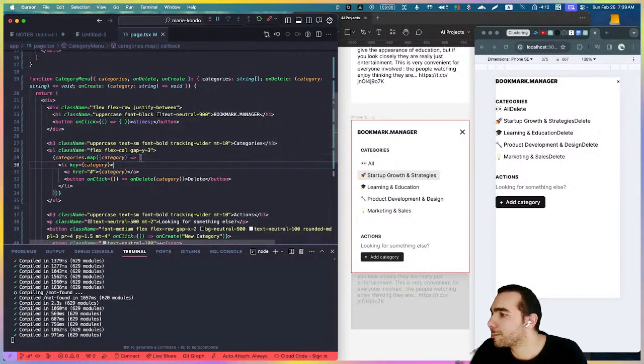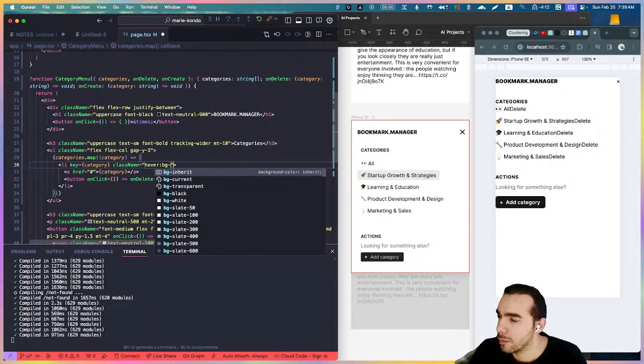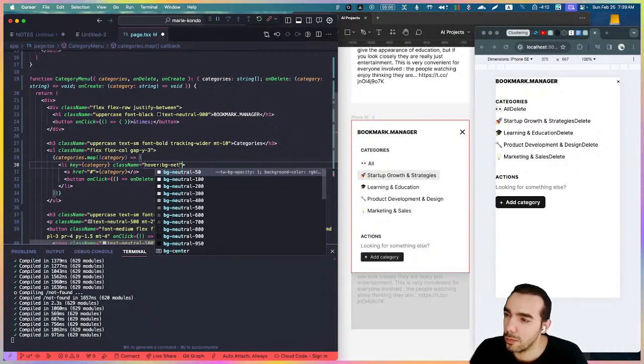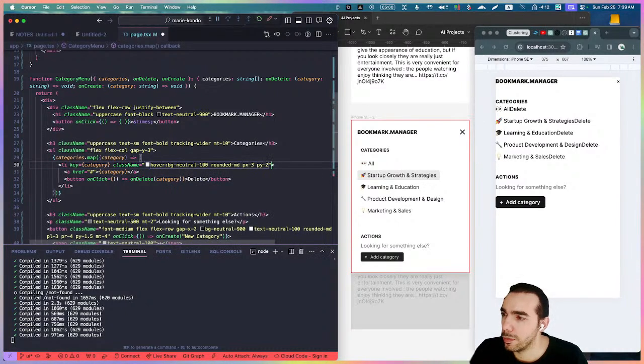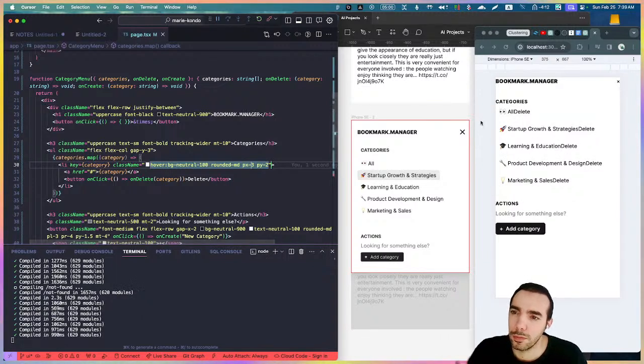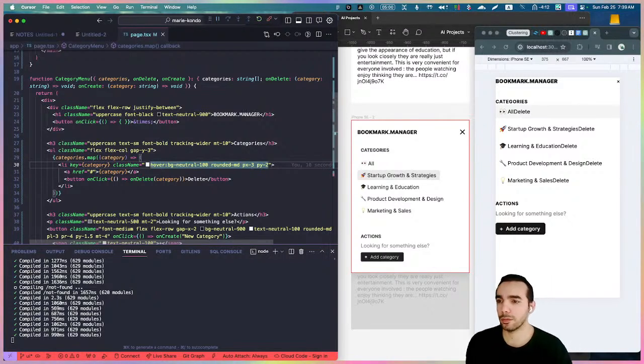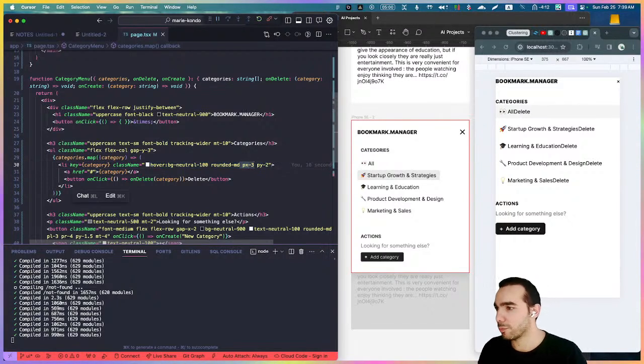Yeah, that works. Neutral, like 100. Yeah, I don't know if I want PX. PX should apply regardless, right?